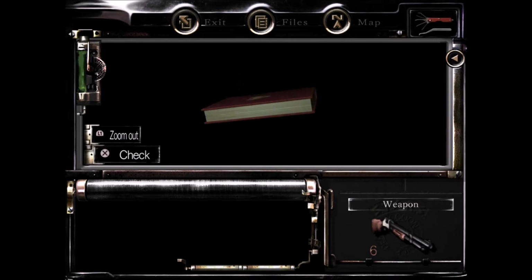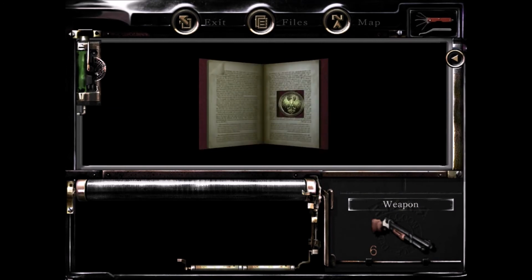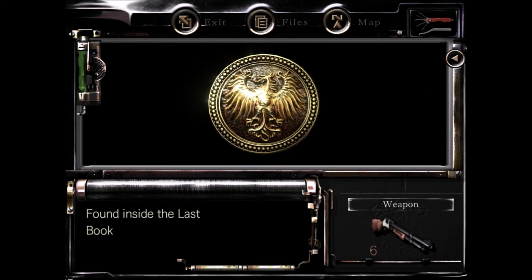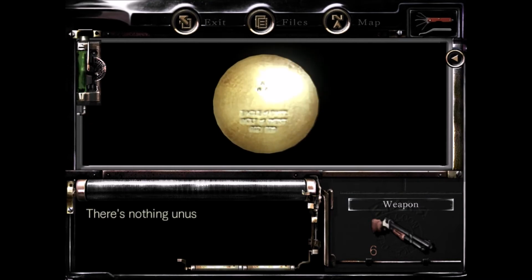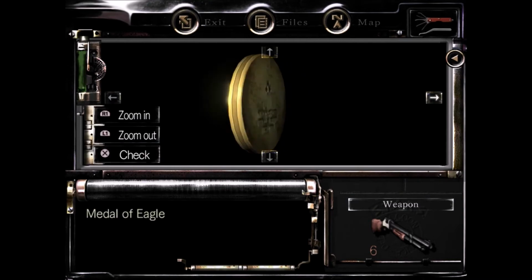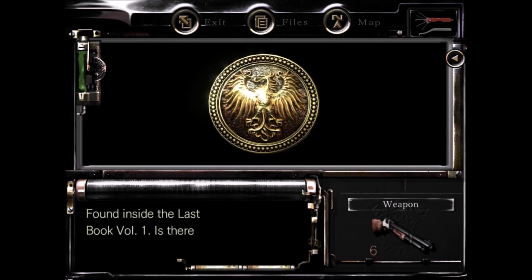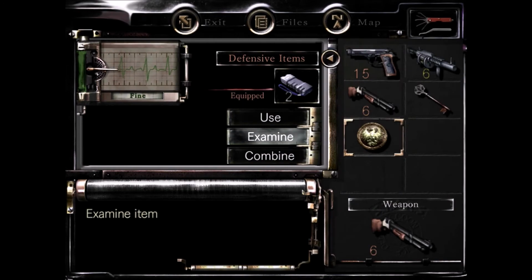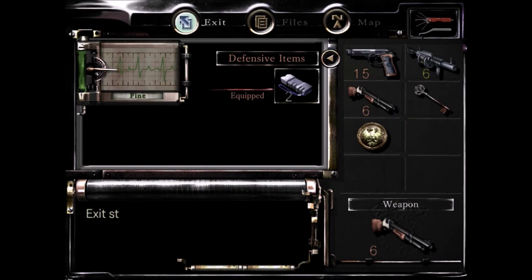What do the words on the cover mean? Oh, a medal was hidden inside the book. Medal of Eagle found inside the last volume. Is there a special way to use it? I wonder if we get a special gun or something. Volume 1. There is nothing unusual about it. Do we get a special gun for using that? Volume 1. I guess it's as good as mine on that one. It's just a guess.